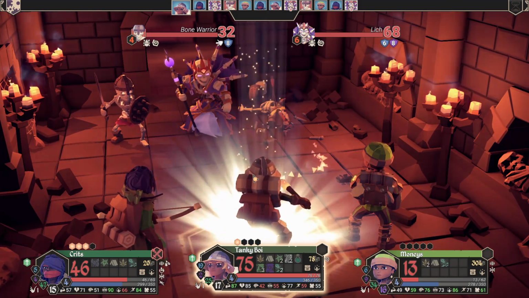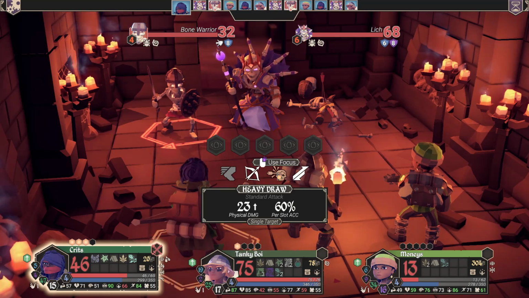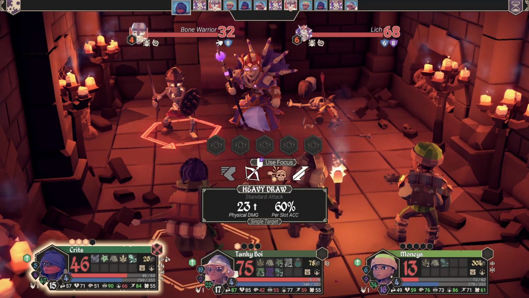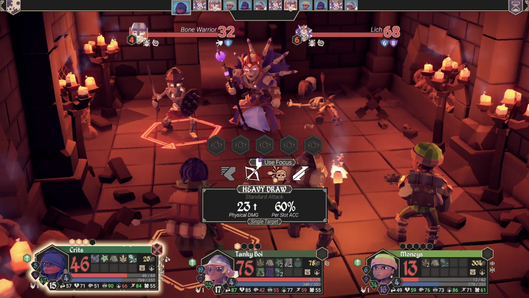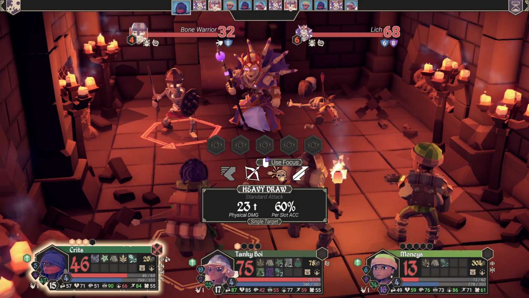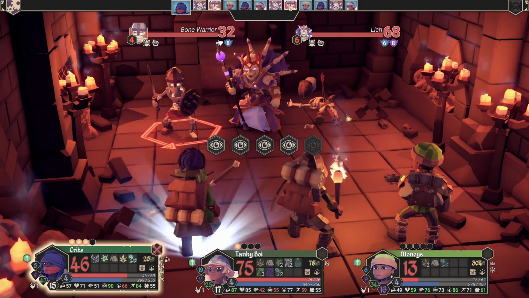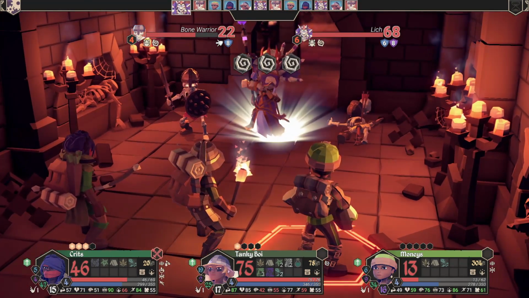Let's taunt again. Oh wow, 95% chance too. Physical damage. I try to take him out. That was a perfect roll. I only have to take him.